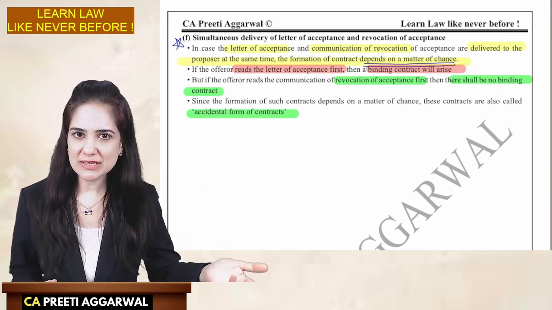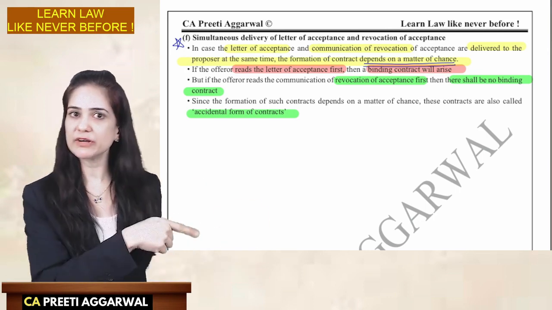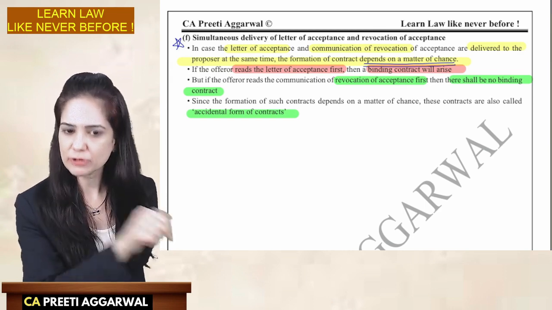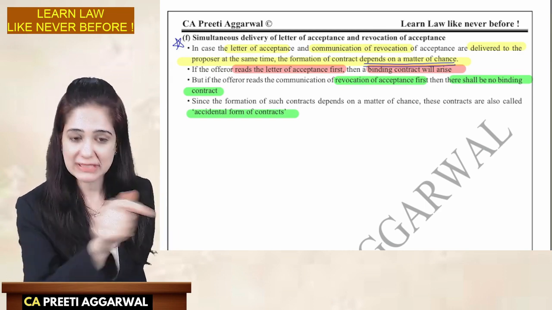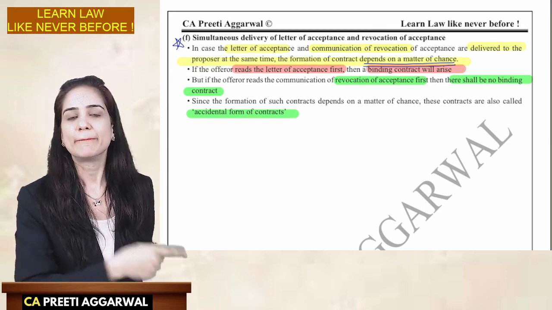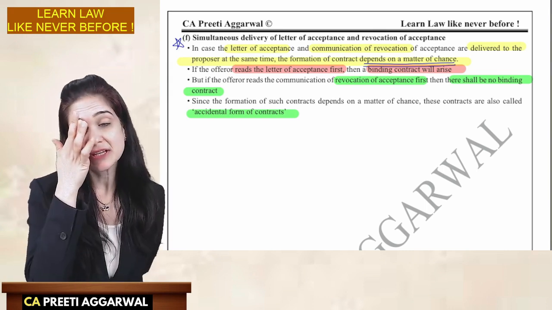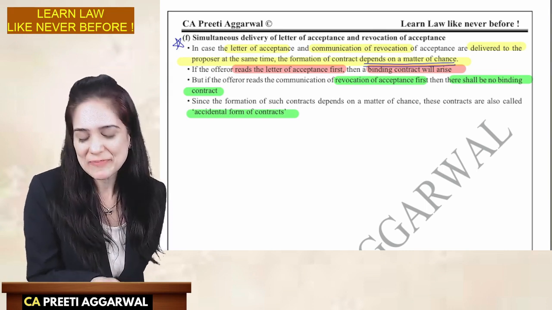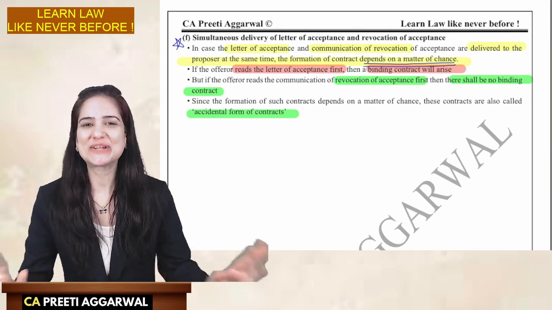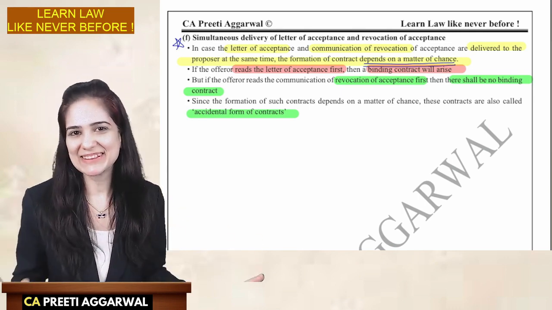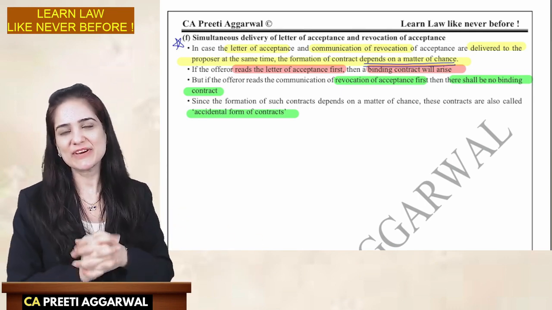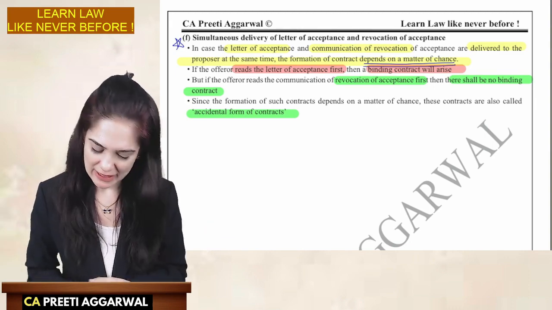Also, there are witnesses. Like, you can say, no, no, my servant was standing over there. He saw I opened the letter of acceptance first. He's a witness. Ma'am, if the witness is lying? Then the witness will be punished if it is found that he is lying. So we have no control over people lying in the court of law. But yes, we don't assume that people will come and lie.